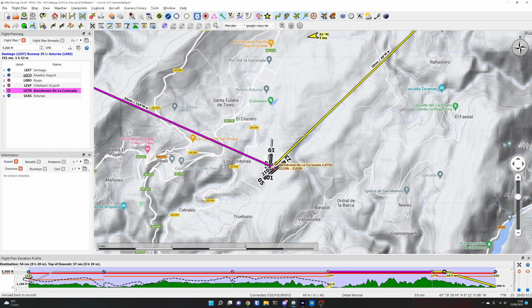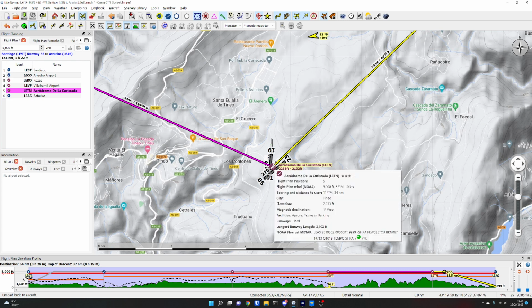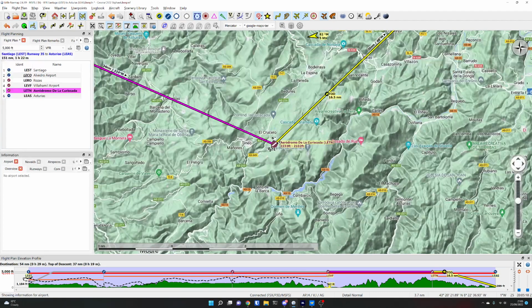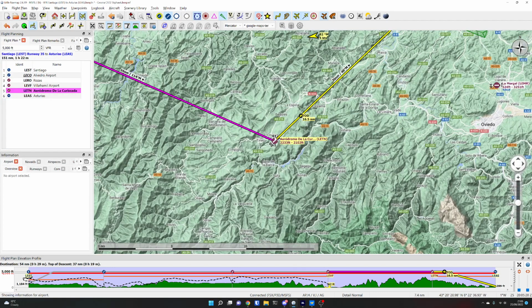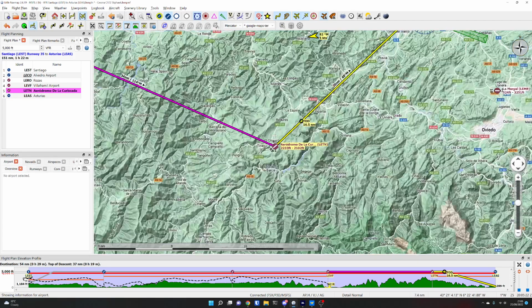Just checking the wind on the ground at Criscada, it's 0 knots. It's in like a natural bowl, so that obviously protects it from the wind.